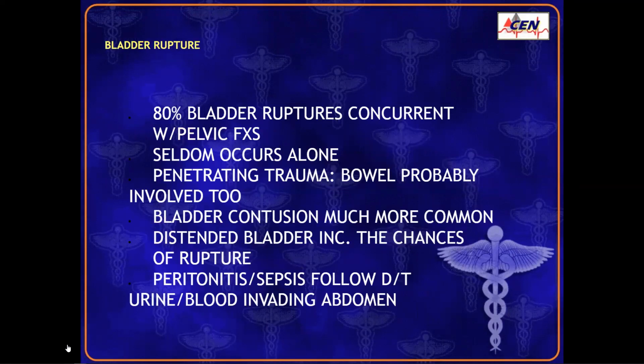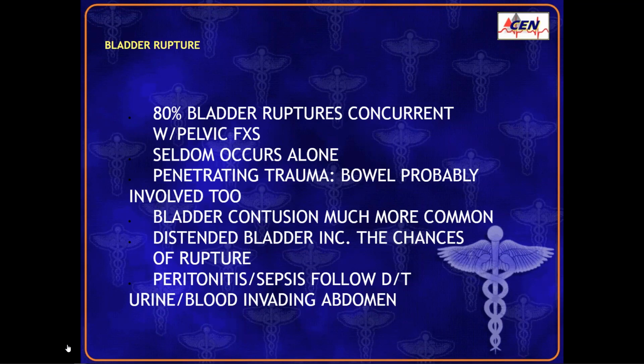The bladder rupture, this is almost always concurrent with a pelvic fracture, and the pelvic fracture is the more likely threat to their mortality, because of the risk for bleeding. You're not going to die from a bladder rupture. But if we notice that, we need to back up and say, hey, we missed something. What other injuries could this person have? And pay attention to that pelvis there.